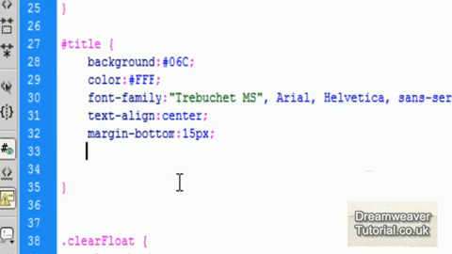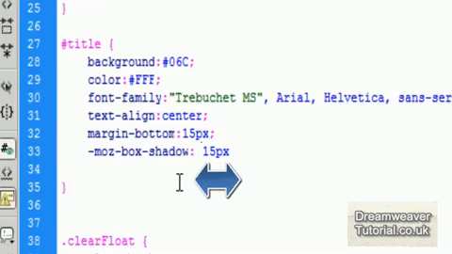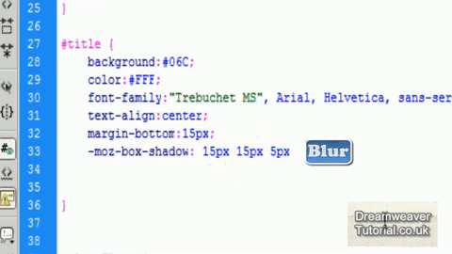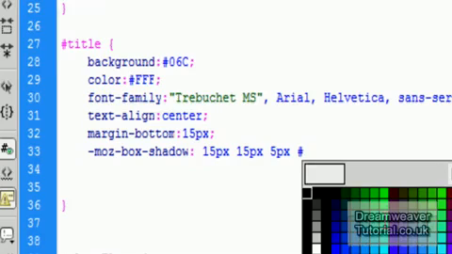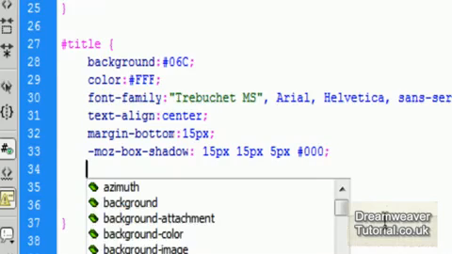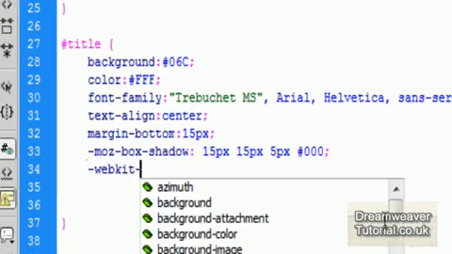For those of you who watched my previous video on CSS curved corners or rounded corners, I'll put a link in the below bar. We had 2 different prefixes, the Moz prefix and the WebKit. So first we're going to do the Moz prefix for Firefox, which is -moz-box-shadow: Now this bit's important. The first figure is the horizontal offset. The second figure is the vertical offset, and the last figure, the 5 pixels, is the blur radius. And then we have to put in a color. So I'll put in #000 to give us a black shadow.